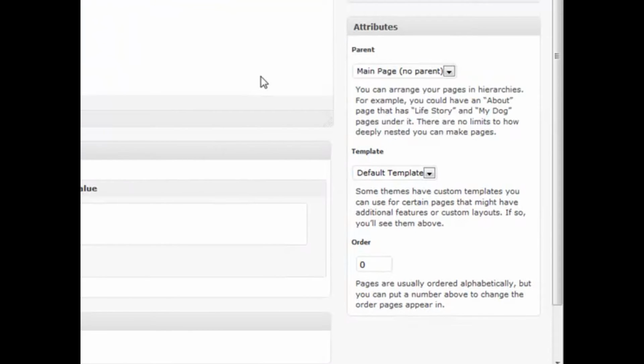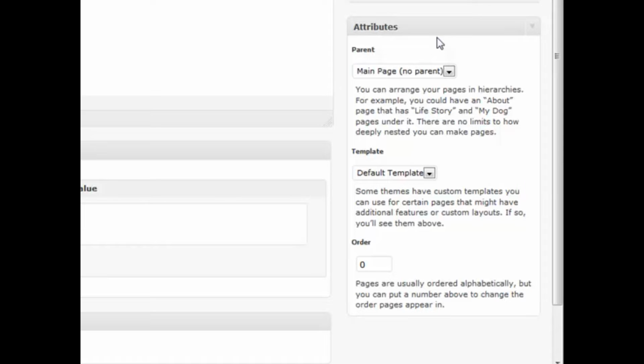A couple of different things about a page is the attributes right down here under the publish section. First of all, one of the good things about pages is that you have the ability to create subpages within pages, almost like a hierarchy or a tree of paging sections. So, a good example right here is actually the one that's right below it. Basically, if you have an About Us page, you can also put individual members of your company or something like that, or maybe your life story or how your company got there, or something about your site that maybe not just be covered in a single About Us page. So it's good to have those sub pages in there as well.